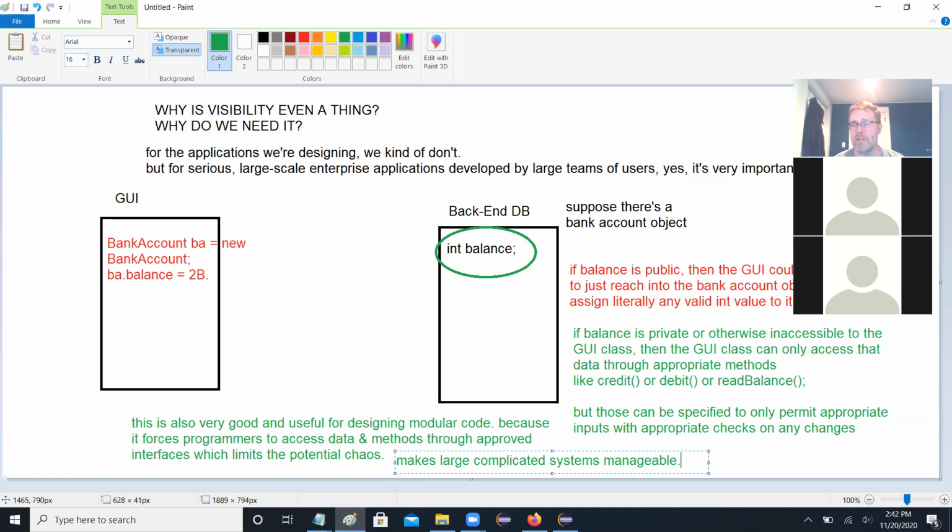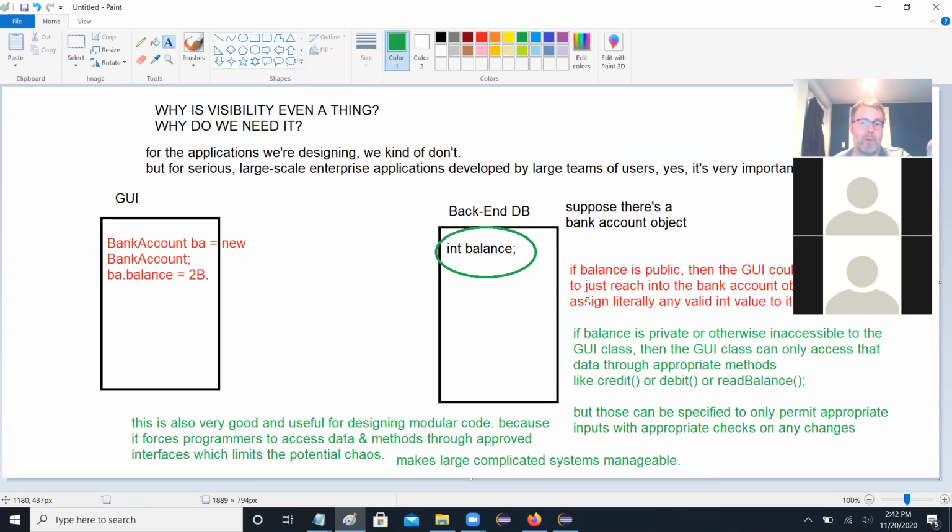Without that sort of concealment of data, you'd have to be concerned anytime somebody changed some code. They wouldn't have standard interfaces to go through, and the testing process would be much, much, much more painful. Okay, it would be easier to slap together a program that worked quickly, but the downside is there would be a lot of unpredictable outcomes. People miss stuff, people mess things up. If you force them to go through standard interface methods, then you know what's going to happen, basically. You're going to limit the amount of craziness that you have to deal with in your system.